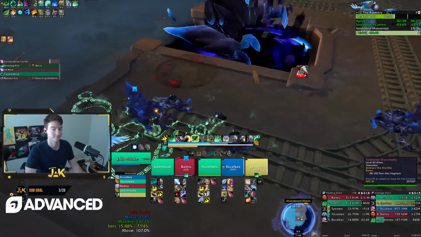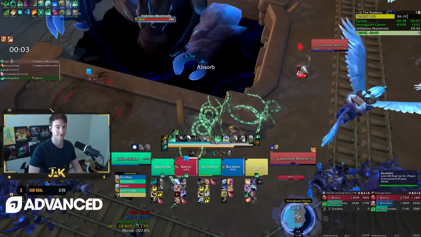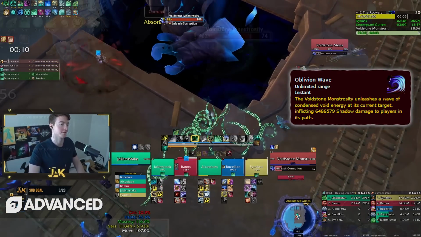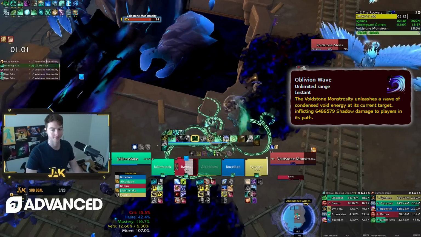The Voidstone Monstrosity often starts as you finish clearing trash in the final room and begins with an Oblivion Wave, which is going to blast into the tank, and it travels very slowly and it takes time to deliver, which means that it's very easy to run across this path as a DPS or a healer, so watch out for those.